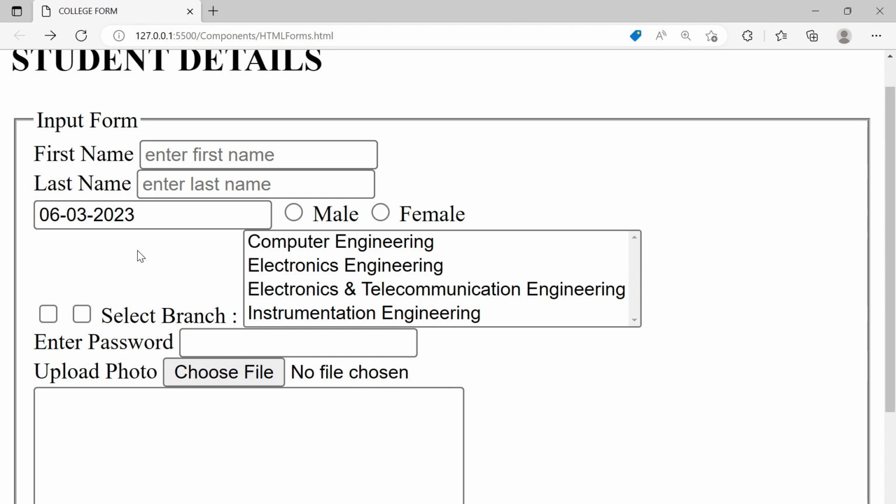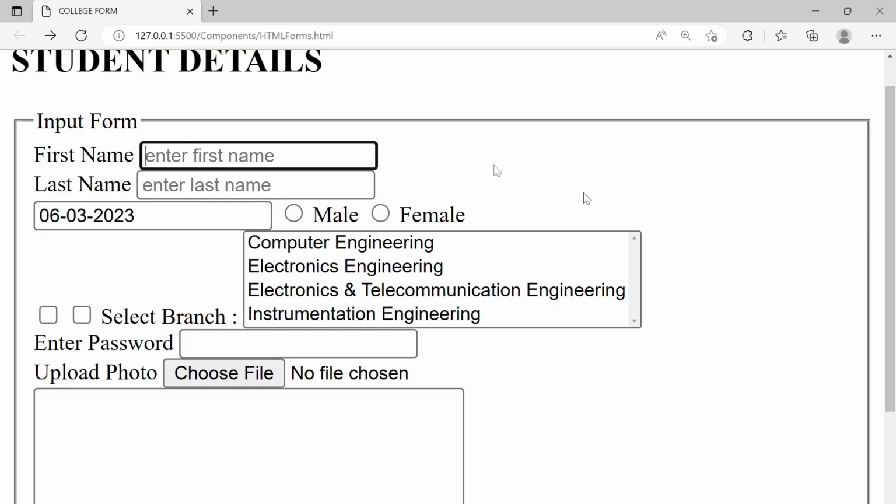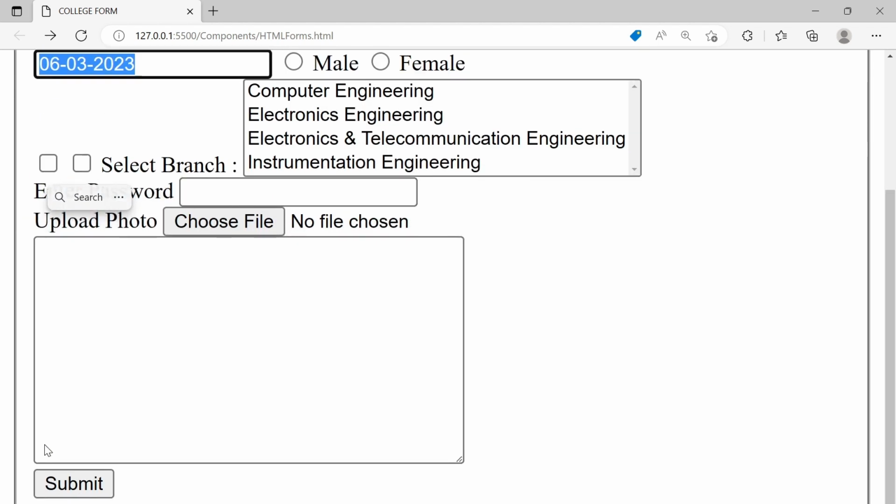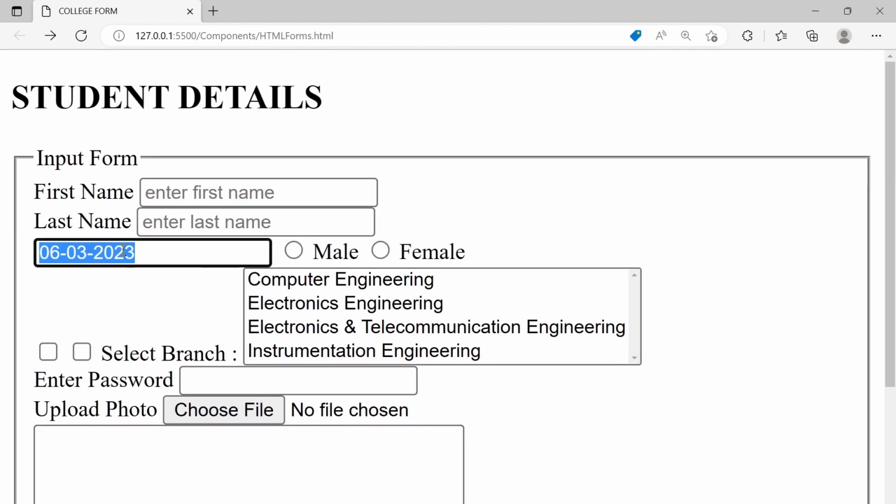The user can see this data, but they can't change it. So if you want a fixed value, which you don't want the user to have control over, but at least they can see it, in that case, you can put the attribute read only. And this value will be passed on once you click on submit. If you click on submit, this read only value will be passed.